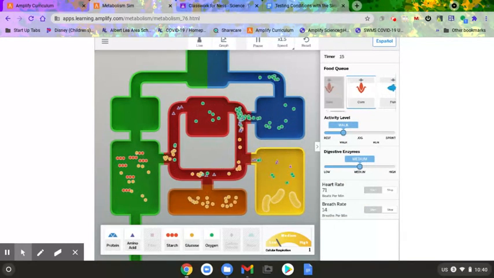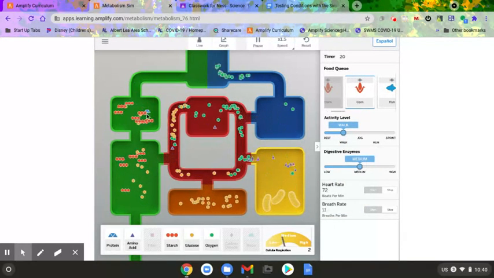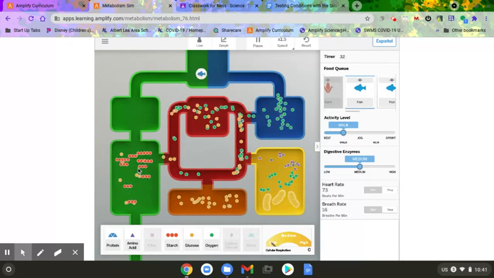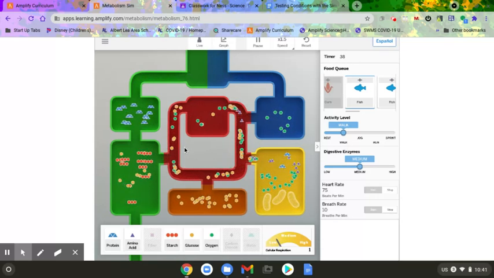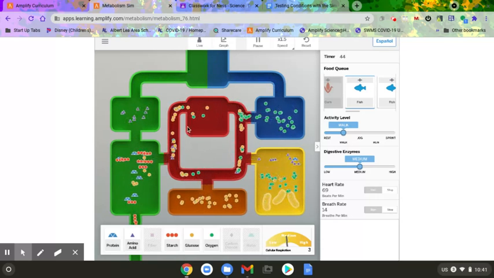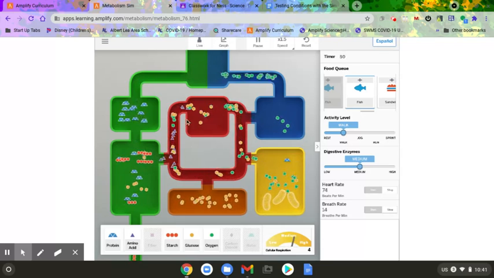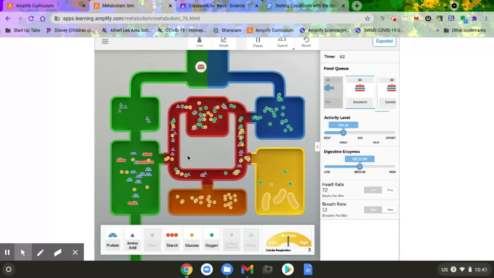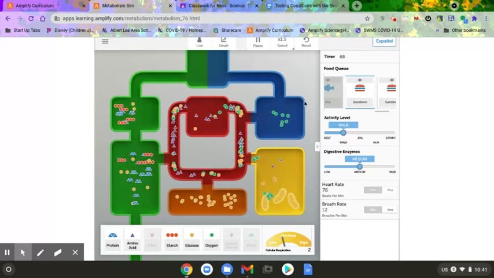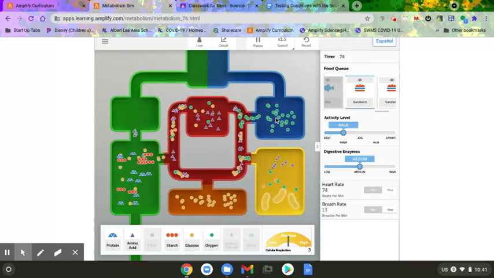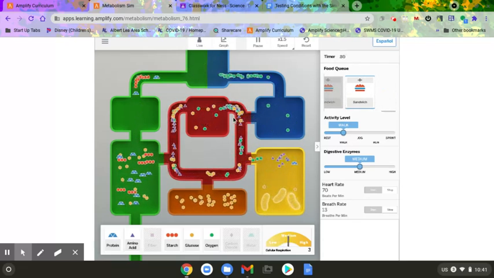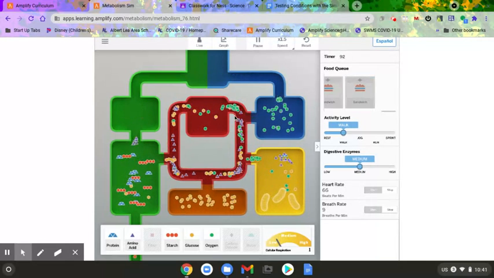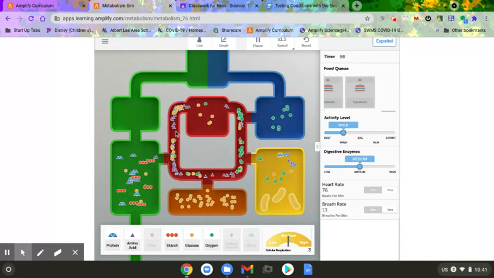So hopefully what you're noticing is in the digestive system, the starch gets broken down into glucose, proteins break down into amino acids. Those small molecules move into the circulatory system. The circulatory system moves those molecules around. There's really no buildup of molecules happening. They just flow fairly freely through the circulatory system. Here in the respiratory system, you have oxygen entering. Lots of molecules of oxygen move from the lungs into the circulatory system. Pretty constant flow. Looks like the circulatory system's getting a lot of stuff in there.